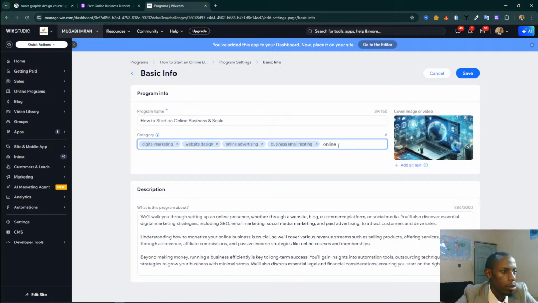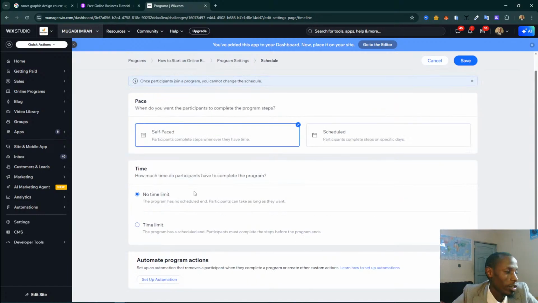Next will be the schedule, and we already said it's going to be self-paced, so no stress for the students and no panicking. If you want, you can set up automations like emails. So if a student has completed a certain lesson, you can set up automations so they receive a certain email, or receive their certificate automatically.